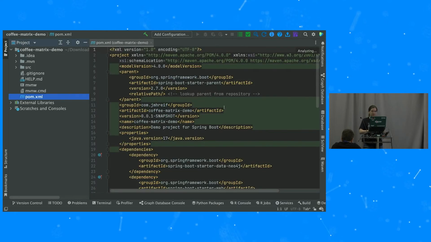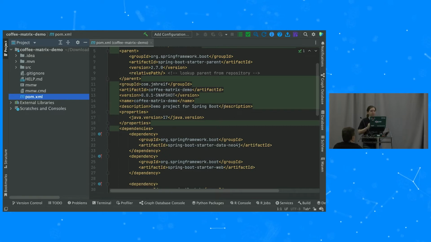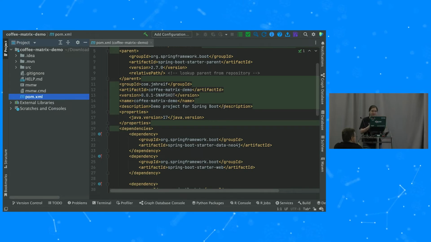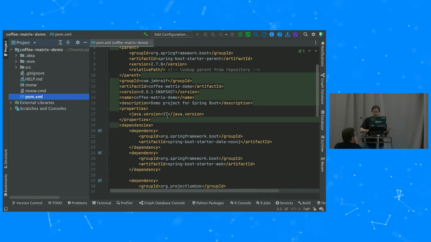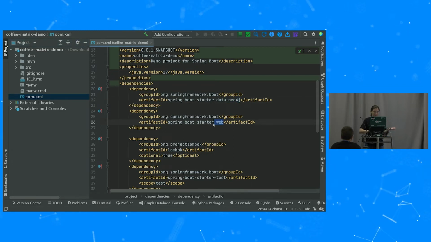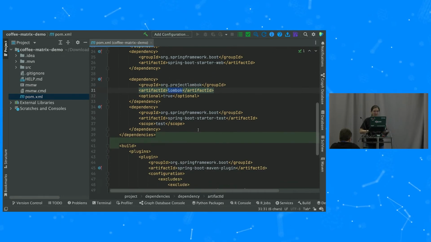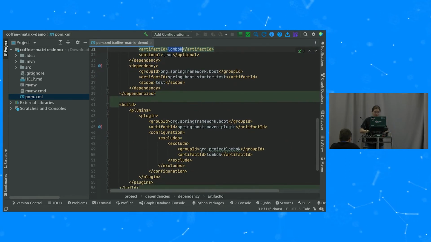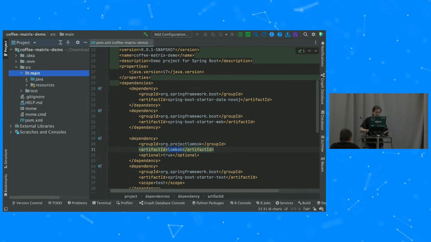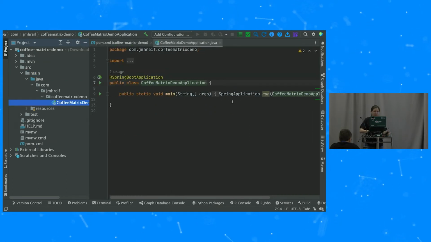So the first thing I like to do is open my POM. Is that readable, everybody in the back? Okay. Great. I always like to check my POM just to make sure everything's there and everything looks good and we're not missing anything. So we have the Java version, we have our Spring Data Neo4j dependency in here, we have our web dependency to create our REST API, and we have Lombok, which is going to help us with some boilerplate. We also have a test dependency and the Maven plugin, which is cool. That's pretty much all Spring is going to provide for us, but it also does create the main method for us, just the initial one.